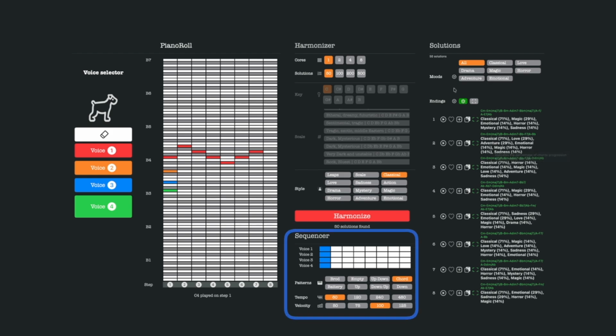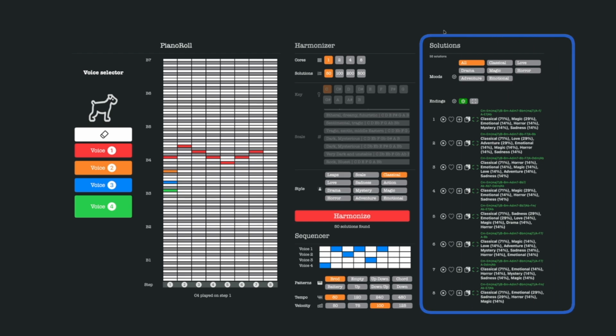3. The section sequencer. This section defines how the resulting chords are played. It includes an 8-step sequencer with tempo control and editable grid. Click on cells to toggle notes on or off. Playback runs from step 1 to the last non-empty step. Presets are available to help you get started quickly.